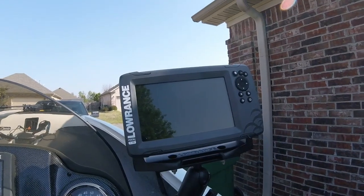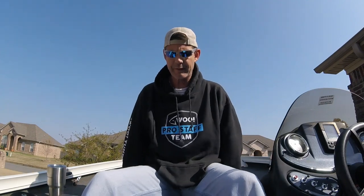I had to install a new fish finder — it's the Lowrance Hook 7, the second generation Hook 2 Seven. It's the Triple Shot, so it's got side scan and down scan along with regular sonar, mapping, and all the other fun stuff. I installed that yesterday and it took longer than expected.